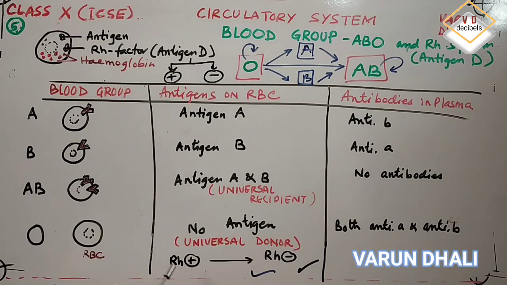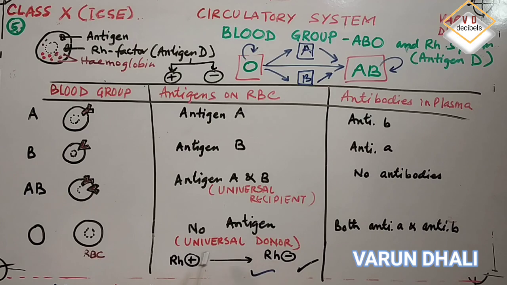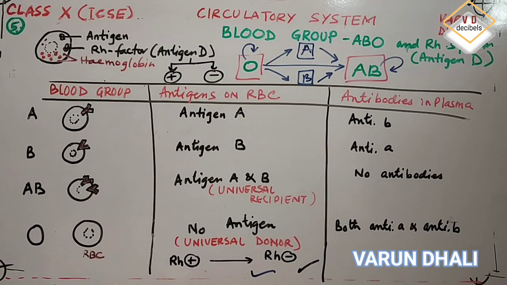One thing we have to keep in mind during blood transfusion in this Rh system: Rh positive blood should not be given to an Rh negative person, because an Rh negative person would produce antibodies against Rh positive blood, that is the Rh factor. But Rh negative blood can be given to Rh positive because it has no antigen, and always keep in mind, antibodies are always produced against antigens. So I hope up to here I am clear.